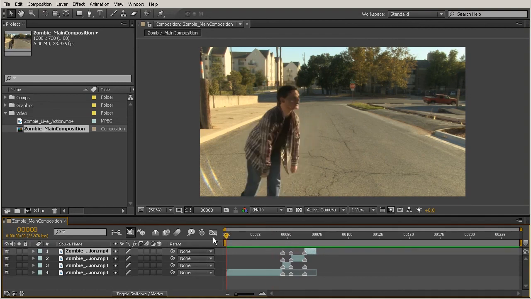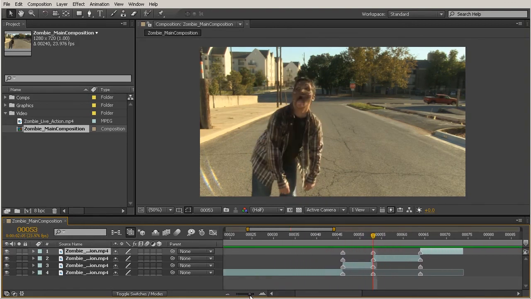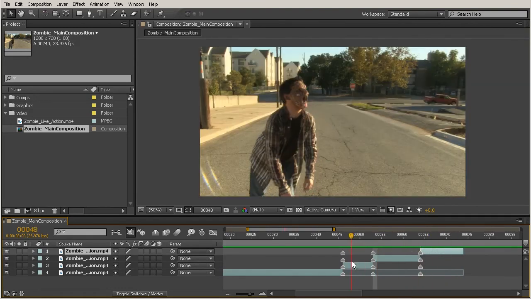And now one of the things that I want to do is to kind of regulate or standardize the length of these pieces, because even though we have freeze framed them, they still have different durations. So you see this first one here is a lot shorter than the second and third one. So this first one here, let's just count out the frames and see how long this one is.